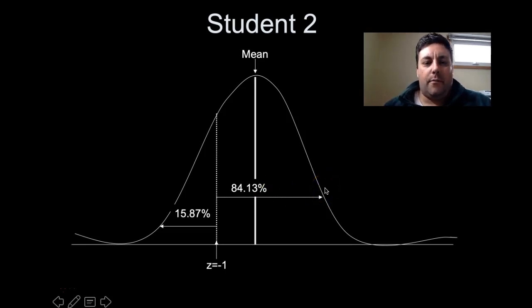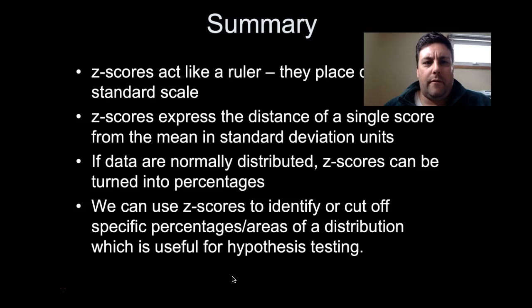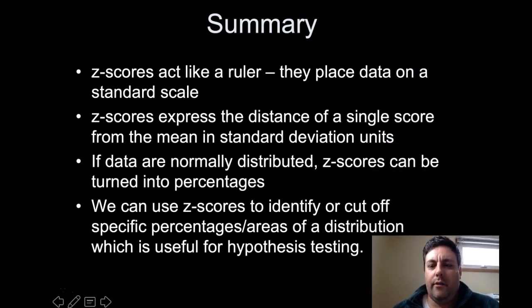than this particular person. And again, this is test scores, and I think the poverty example is much more relevant to social work. But again, this was just for purposes of illustration. So just a couple of things to reiterate about z-scores real quick. They're really a ruler. They place data on some kind of standard scale.